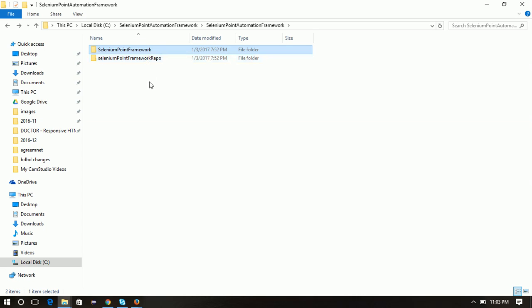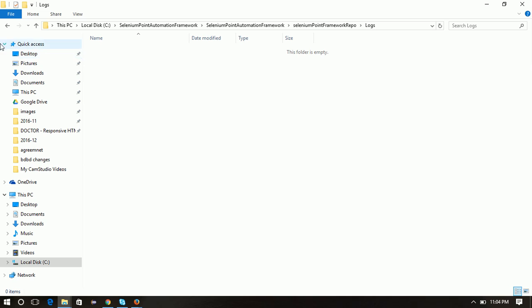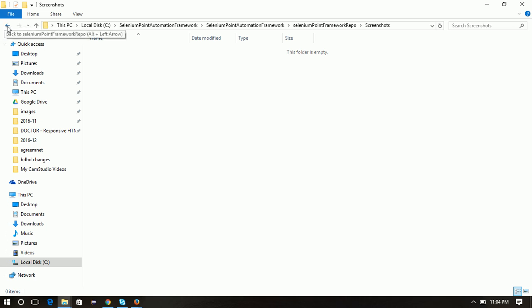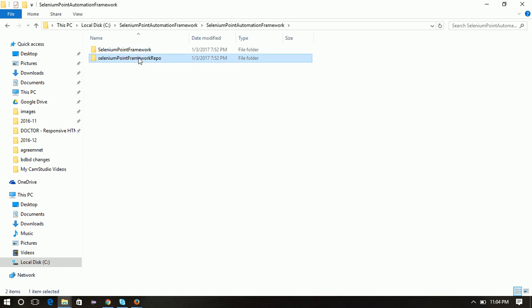And this is a repository, which contains the browser drivers required to launch the browser, logs, results, and screenshots. Currently there are no logs, no results, and no screenshots. And this is the test scenario XLS, where you can put the S No and keywords according to your logic. So these are the two folders.